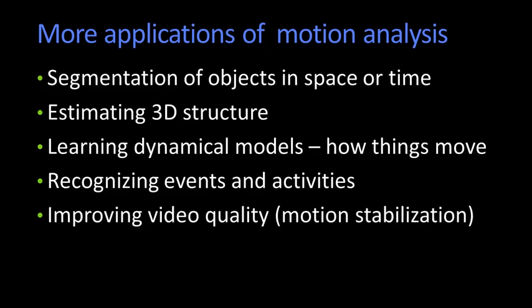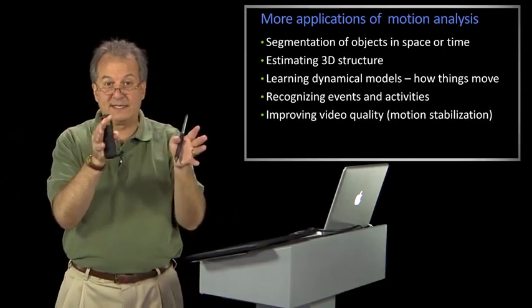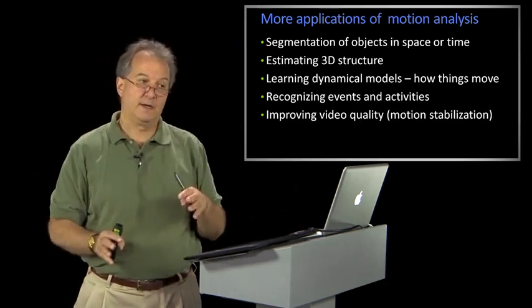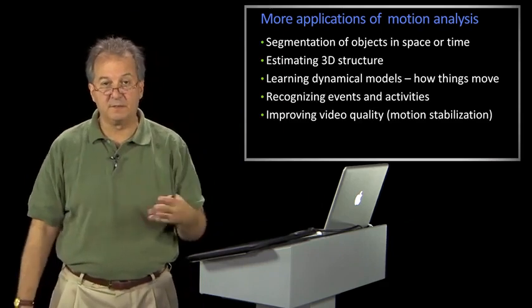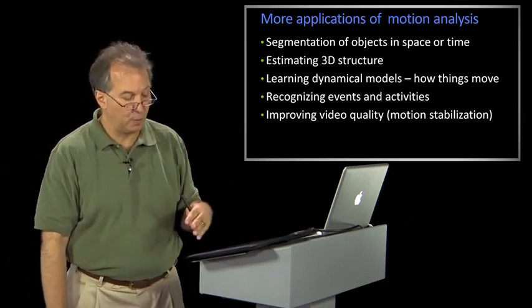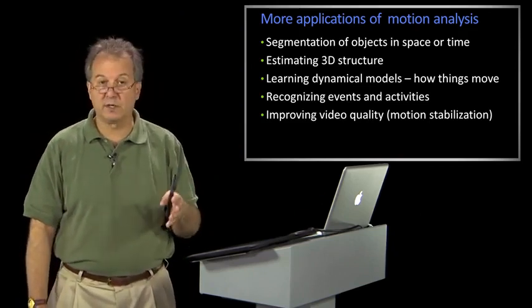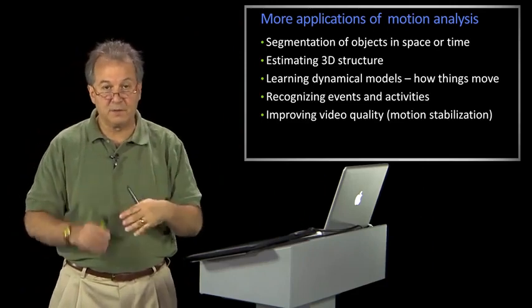And finally, you might just want to process the video and understand the motion to improve the quality. So you might do motion stabilization, right, so that you've got this jerky camera and you'd like to get a nice smooth video out. There are simple ways of doing that and complicated ways. In fact, a colleague of mine here, Irfan Essa, and a former student of mine, Matthias Grundmann, and some others did some work on stabilizing video, especially when you have rolling shutters and cell phones. Anyway, these are all reasons for wanting to process motion.